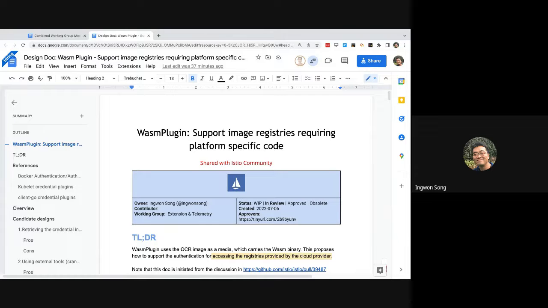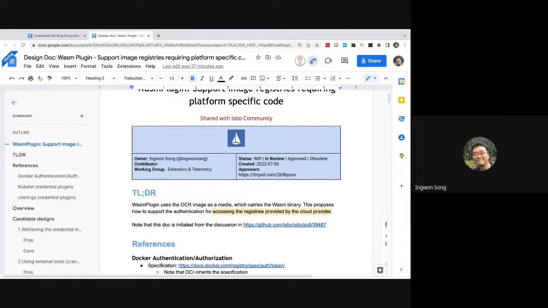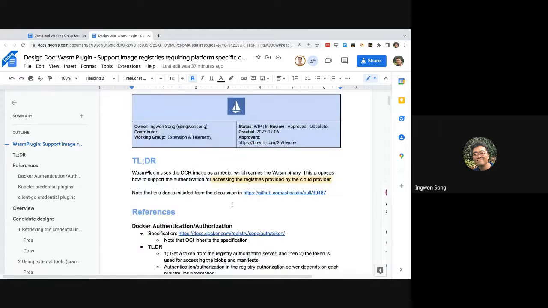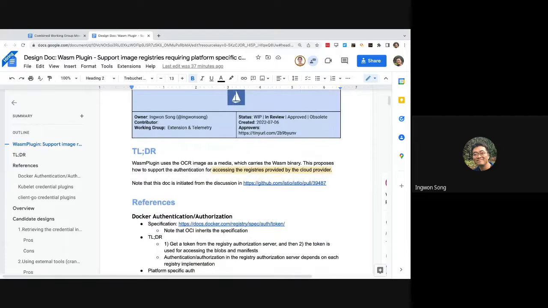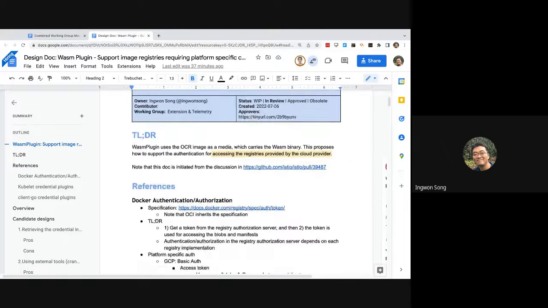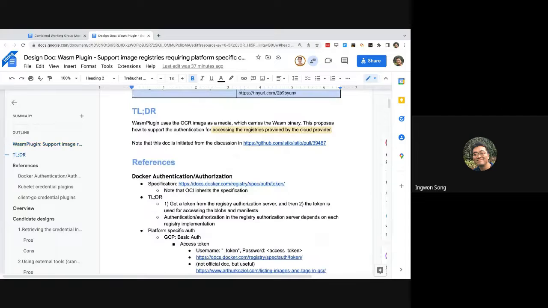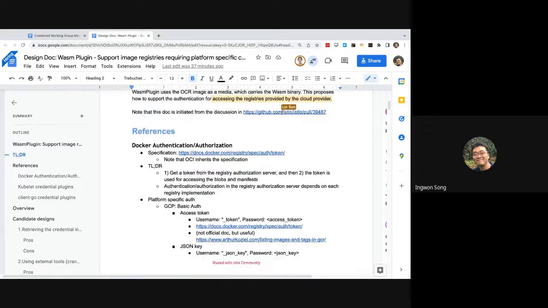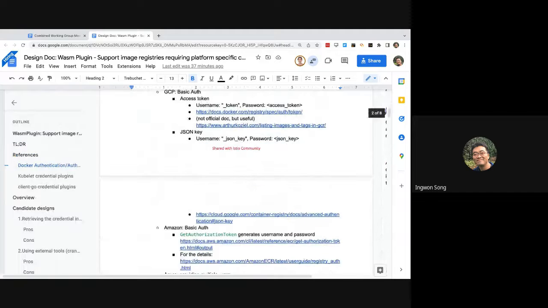I mean the access token expiry time is limited. So I'm now trying to support such platform-specific image registries natively, and I made a draft implementation PR, but there was some very great feedback. So I would like to discuss how to implement this.